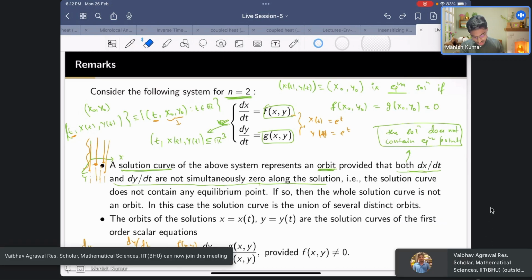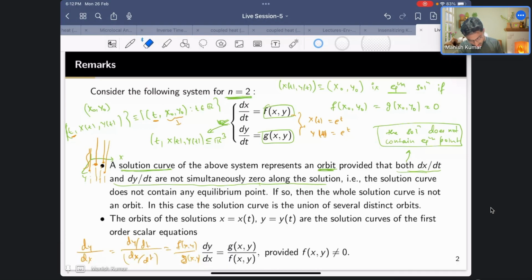what we'll be mainly concerned about is the phase diagram. We will not be considering this t axis at all, so that means we will be on R2. In this plane, when you get the solution of this system as a function of t, you will try to write it as a function of x. So you can write y as a function of x. In this case, you know that y is equal to x, so this is the diagram or this curve.